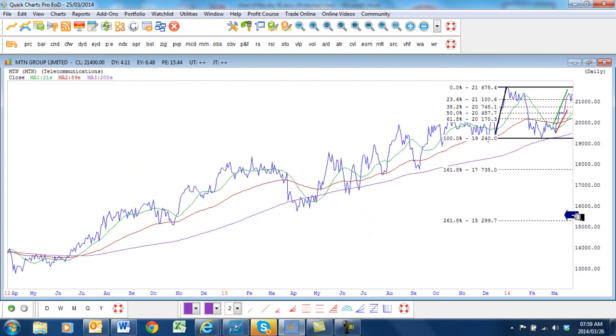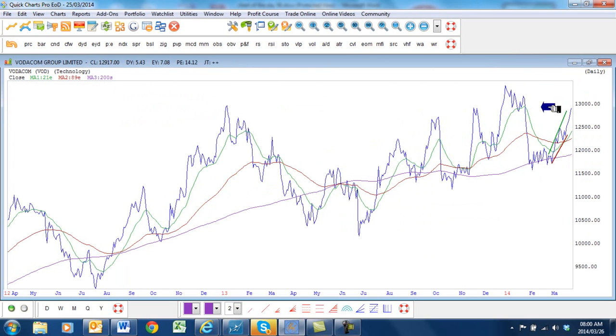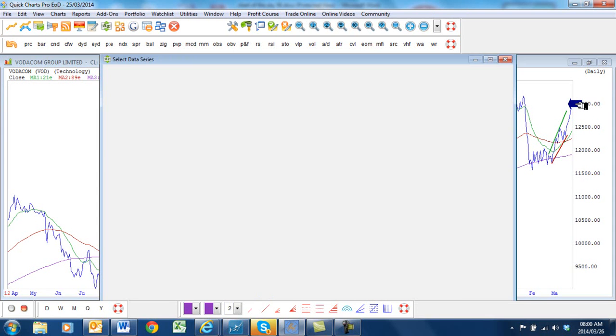Telecommunication, after ICASA announcement that came through yesterday, you can actually see the share did improve. Test this bottom of 211 in the positive channel, still upwards. I'm just going to draw it up with you. As you can see, next high could be about 216 again from the level of 214. Vodacom also reacted positive, and as you can see, almost close to the levels of 150. Next expectation is 131, 132 in this positive channel in the short term.